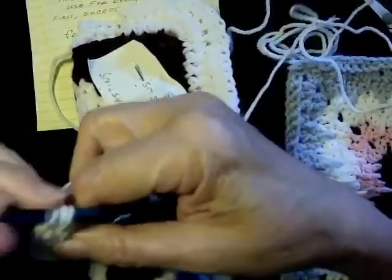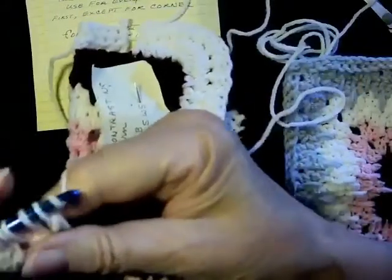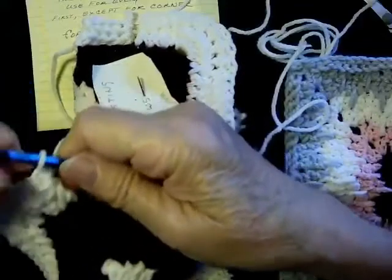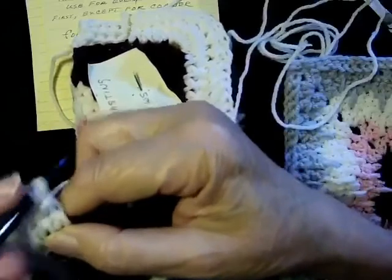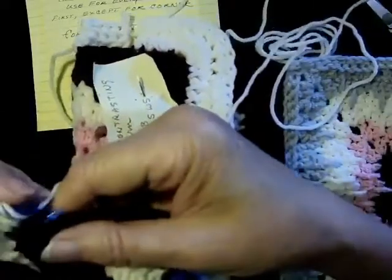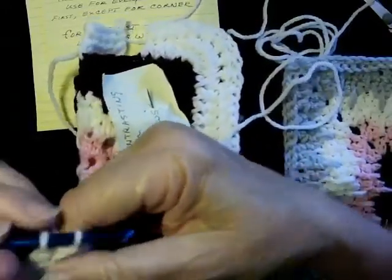Wrap, go under, wrap, go under, go in the stitch, wrap, go in the stitch, you can bring through 2, bring through all but the last 2. See, oh, that's separate, I put a wrap in there, didn't I? I just did a whole afghan that way. Wrap, go under, wrap, no wrap. Okay, go under there, go in the stitch, wrap, go in the stitch, whoops, stitch, go through 2, go through 1, 2, 3, 4, 5, go through 2.